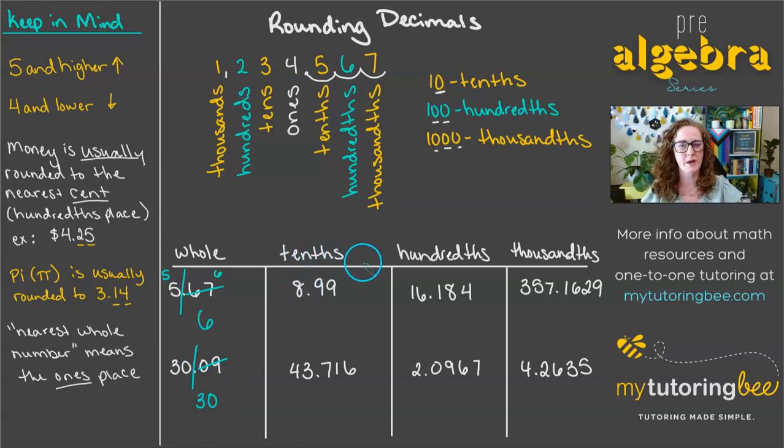Let's see what happens when we are rounding to the nearest tenths place. The tenths place is one digit after the decimal point. So I'm going to cut it off right there. This nine informs us to bump this up to the next number. Well, nine is the highest single digit number. So that means our next number is going to kind of have a domino effect on that next place value.